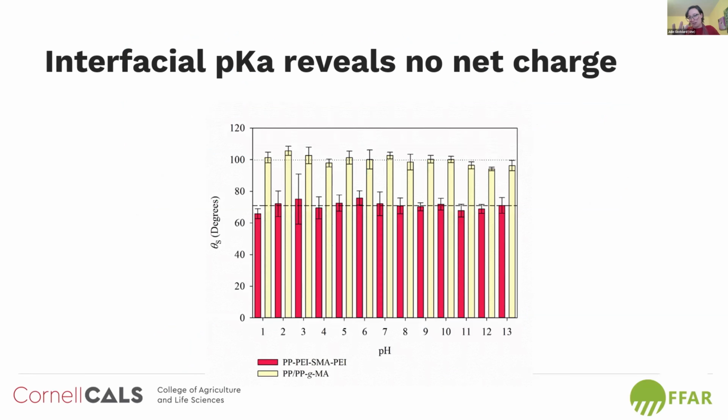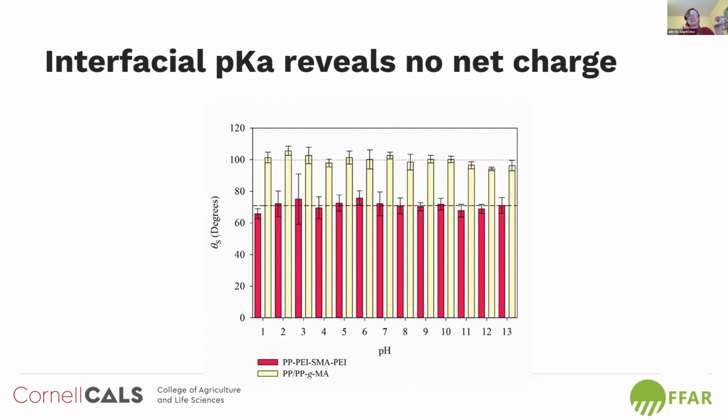And this is the first of 3 seemingly boring, but tedious and time-consuming experiments that are very important in applications-driven research. So in this case, interfacial pKa, we are looking at whether or not there is a net charge. If there were a net charge, if you come back to intro chemistry, remember that there would be an inflection point, right? Whether you're analyzing using contact angle as we are here, or some titration or something else. If there is an inflection point, that marks the pH value at which there might be a change from protonated to unprotonated, charged to uncharged.